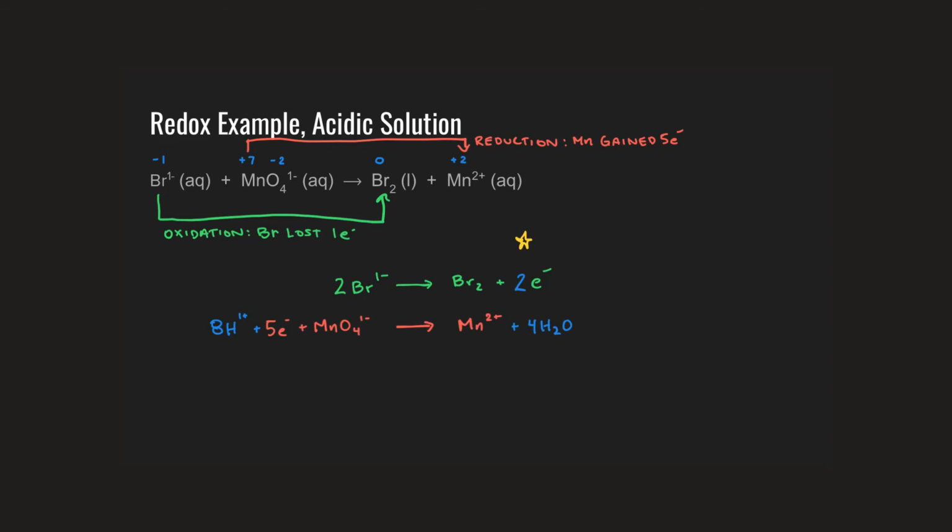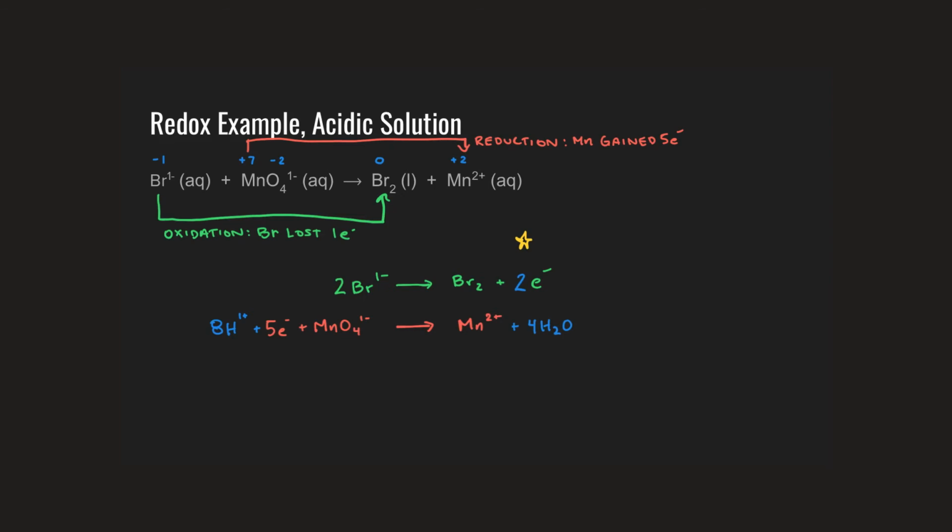Because I'm in an acidic solution, I don't need to worry about that next little step we gave you about basic solutions. So we can just check and see, is there anything else in terms of atoms that need balancing? It looks to me like everything is checking out right now, which means the only thing that remains in order to be balanced are my electrons. In my oxidation half step, we have 2 electrons being produced, but in the reduction half step, I have 5 electrons being consumed. In order to make that work out, I'm going to have to multiply each of those half steps by some integers to find the least common multiple of my number of electrons, so that the number of electrons produced in the oxidation equals the number of electrons consumed in the reduction.